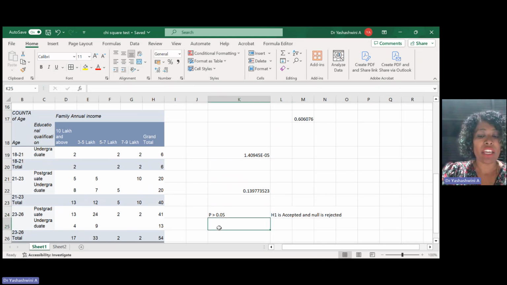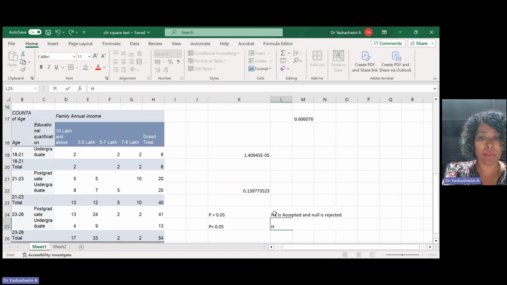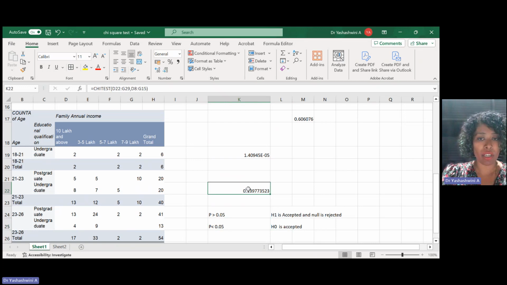Now, if the p value is lesser than 0.05, what does that mean? H naught, the null hypothesis, is accepted. According to the data I've got right now, the p value is more than 0.05.